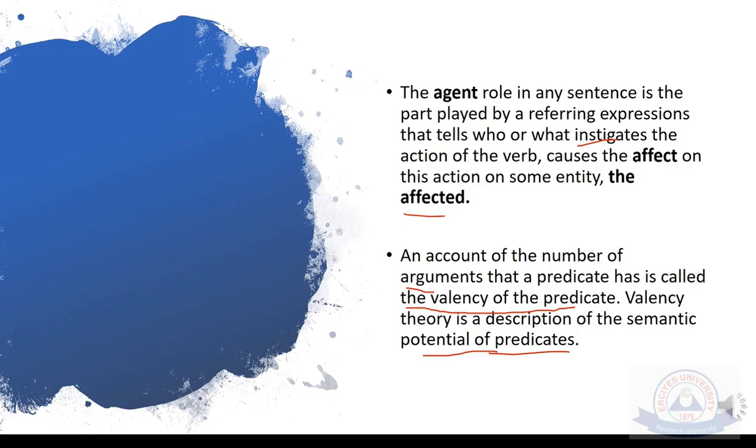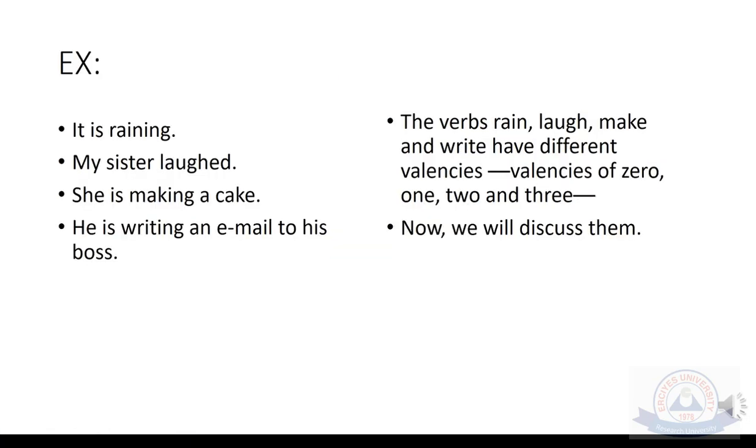Let's look at the example. In the first sentence it says, it is raining, my sister laughed, she is making a cake, he is writing an email to his boss. So the verbs rain, laugh, make and write have different valencies, like valency of 0, 1, 2 and 3.